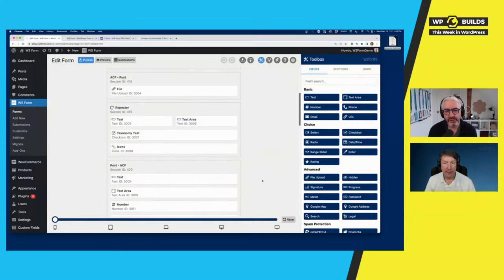Can I just interrupt and ask you a question there? So it has automatically detected all of the ACF fields and just put them in one after another? Oh, wow. Yeah, in the order you have them in ACF. Right. And it will also pull in width. So you'll see here these two widths are actually 50% in ACF, so it's mimicked the same layout that you have in ACF. It also supports repeaters as well. So if you have repeaters in ACF, it'll put a repeatable section in on the form.